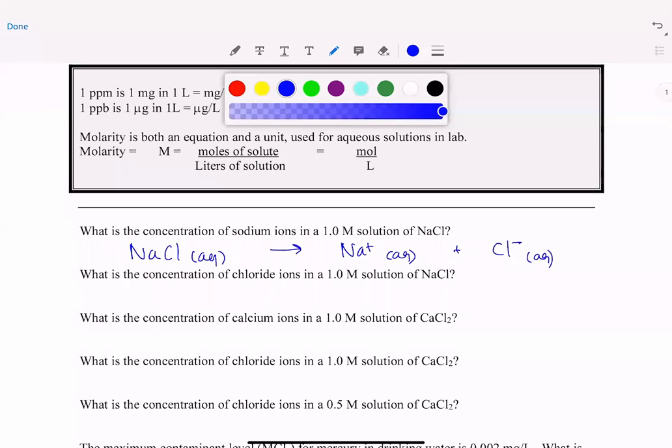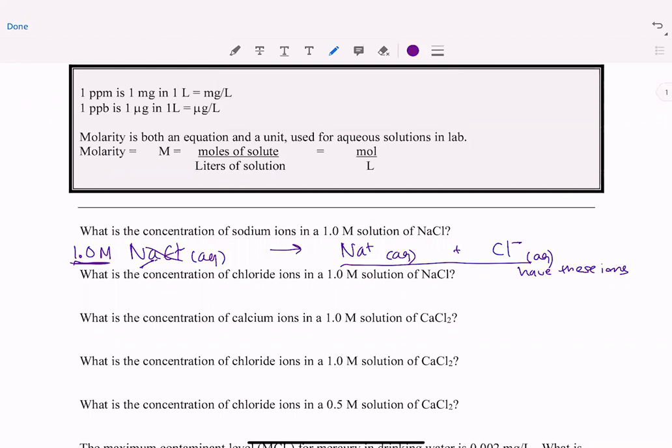All right, so what you actually have are these ions in solution, but you don't have that NaCl. So I'm actually going to cross that out like that. Okay, so the concentrations though are that if you originally have 1.0 molarity of this original ionic compound, well, when this breaks up into the ions, you will have 1.0 molarity of the sodium ion and also 1.0 molarity of the chloride ion.